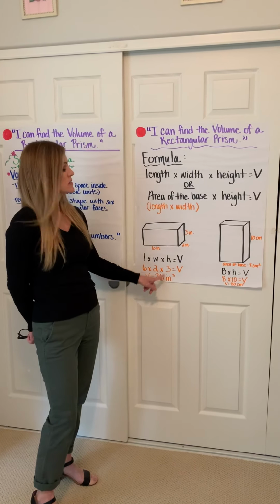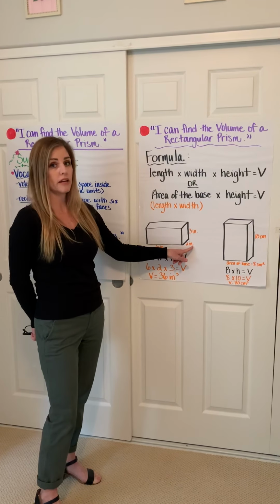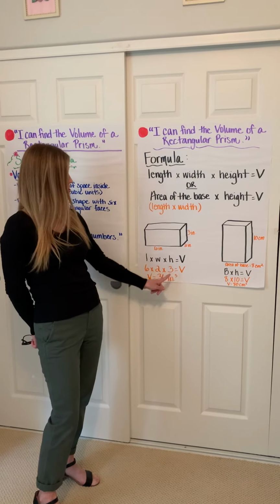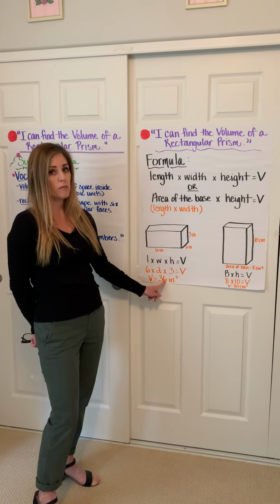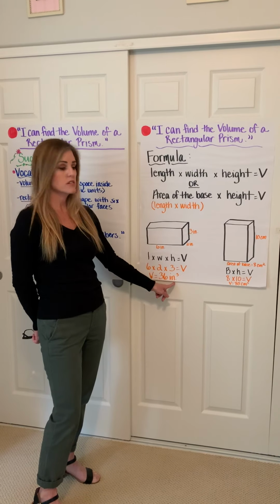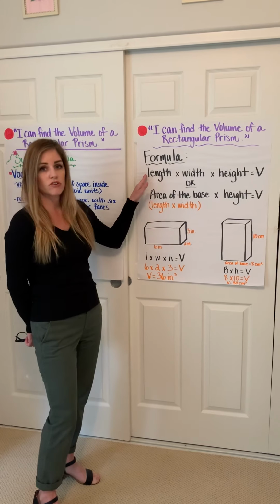The units that were given were inches, and I know my units when I'm solving for volume are cubic. So I would put a small 3 behind the inch. Always behind the inch, don't ever put it with a number. That would be incorrect. We want to show that the cube would be an inch size. So 36 cubic inches. This is a sample of using the first formula.